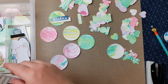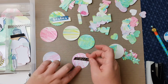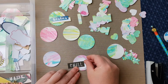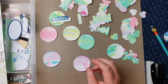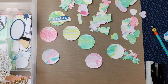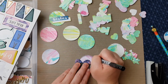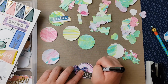The good thing is that this kit was full of so much that it's very easy to find stuff to add and work with. So starting with that sticker that says chill, I'm just going through to see what I can add and how it will look appealing to myself. I'm just trying to get some of this. So there's a chipboard heart.